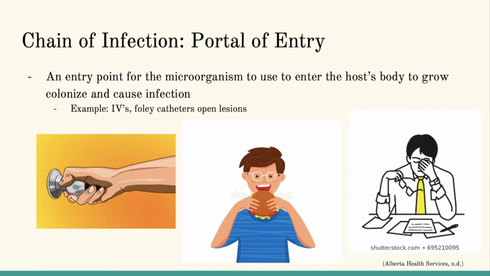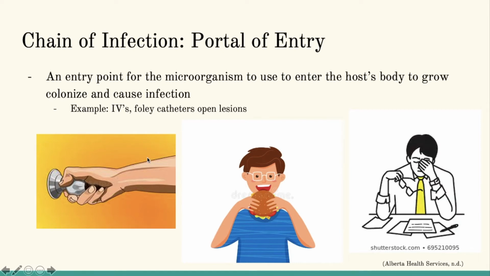The next link is the portal of entry. It's an entry point for the microorganism to enter the host's body to grow and colonize and cause infection. I added some pictures here. Say you pick up the organism off of a door handle, and then maybe you don't wash your hands very well and you miss some of those bacteria, or maybe you don't wash your hands at all, and then you go for lunch and eat a burger. That's a portal of entry, your mouth and into your system.